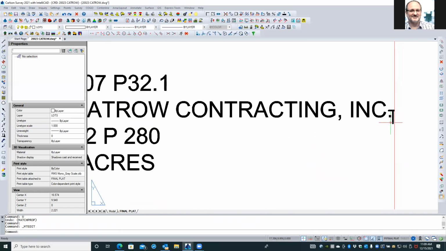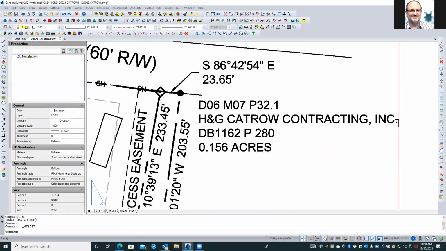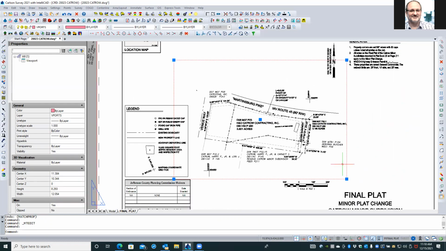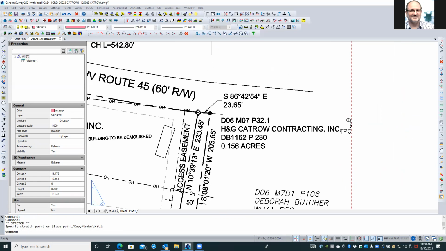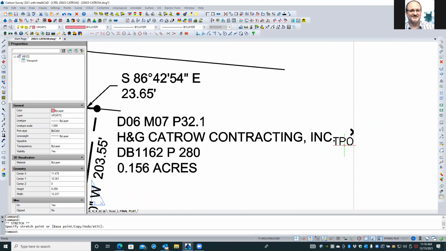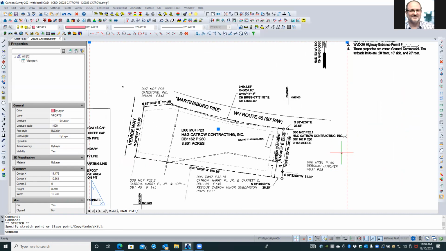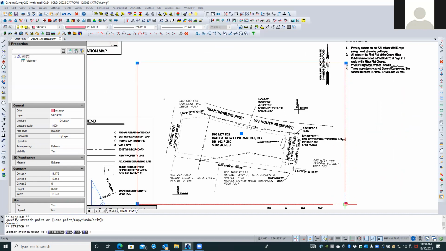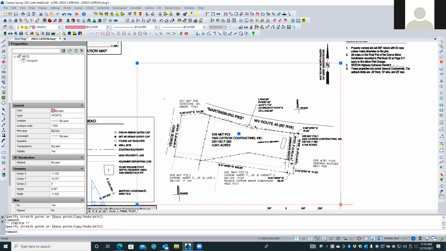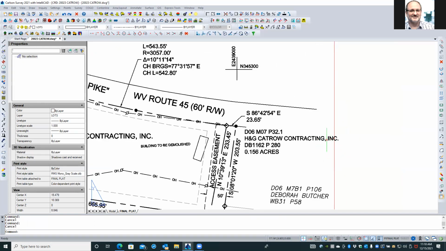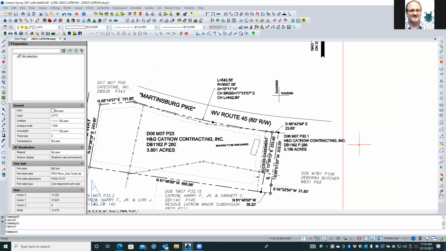What's going on right there? Well, the biggest issue that I see right now is the scaling. You see that right there? Is that something you need to show? No. I don't. So I'll cover that up. So remember, that was what was in model space. This stuff's in paper space. So right now, see things like this.